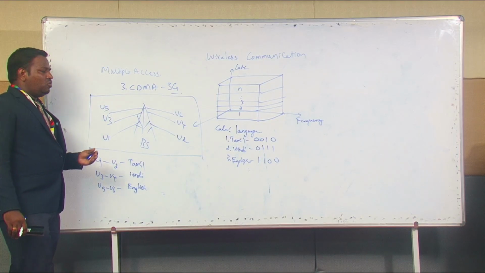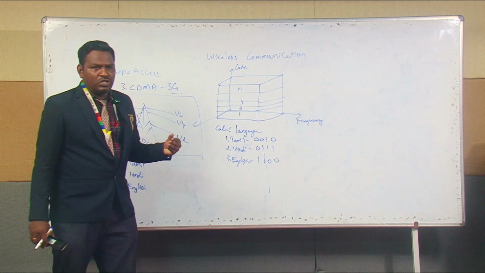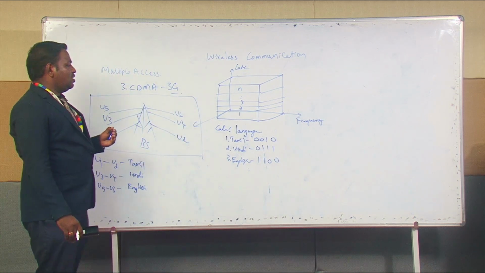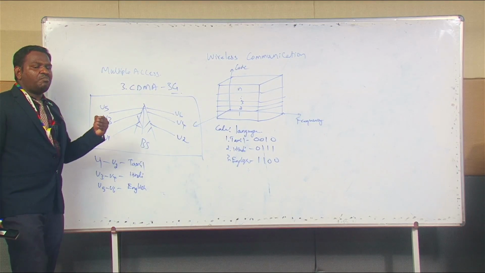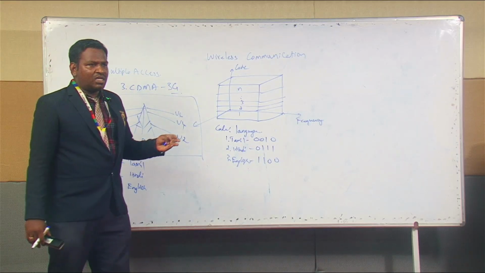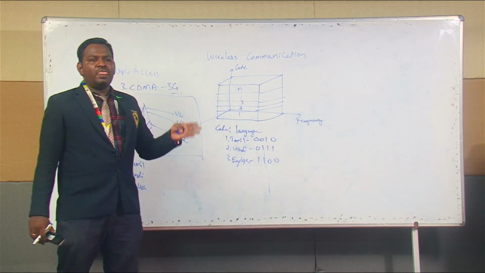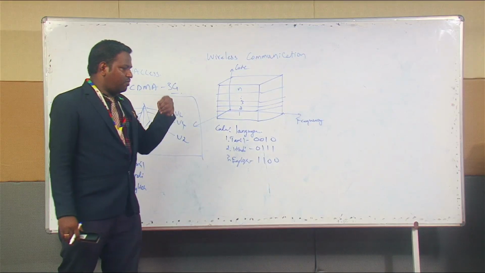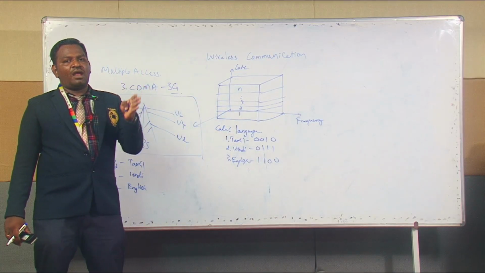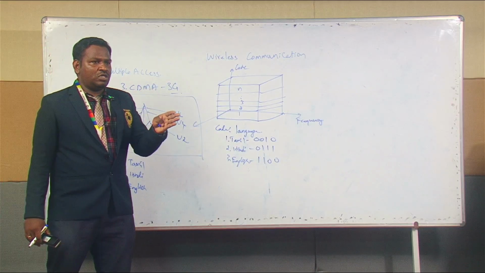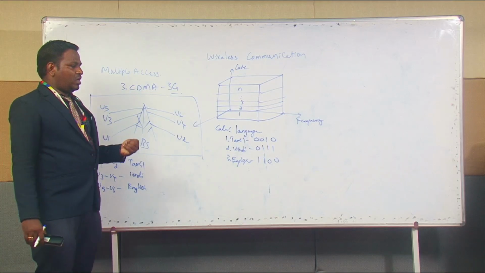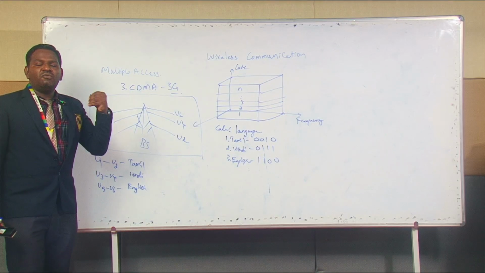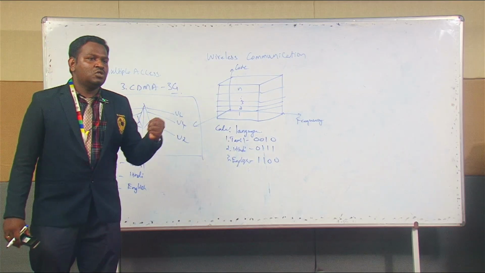Now you may hear about autocorrelation and cross correlation properties. What is autocorrelation? Autocorrelation means comparing your marks. For example, if you are writing your CAT 1, comparing your marks of CAT 1 with CAT 2 and CAT 3 is said to be autocorrelation: the same code compared at different time instants. Cross correlation is comparing your marks with some other students.